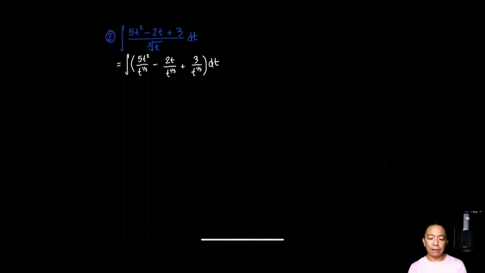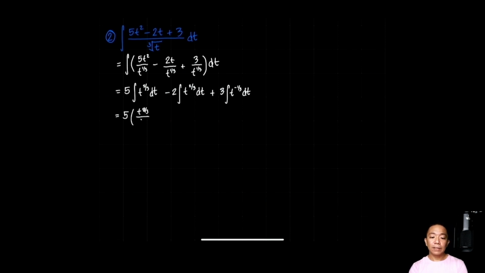So I will have 5t squared all over t raised to 1/3 minus 2t over t raised to 1/3 plus 3 over t raised to 1/3. In general antiderivative nun. Then we'll apply the rule that we applied sa previous problem. Yung mga constant coefficients pwede nating ilabas. At i-treat natin yung individual terms as individual antiderivatives. Kumbaga, dinistribute natin yung process ng general antidifferentiation. Then we'll just take the general antiderivative of each term.